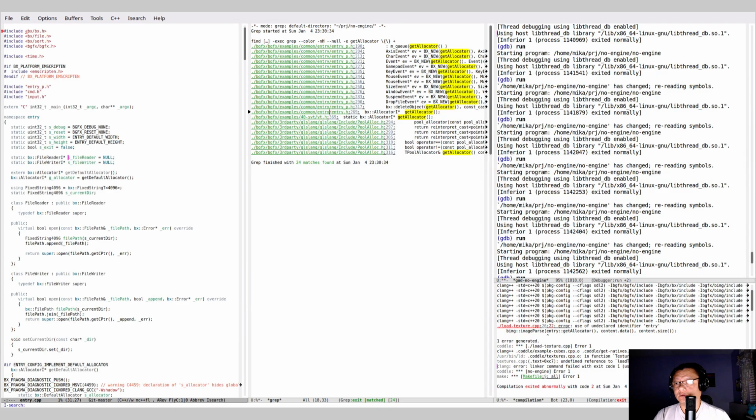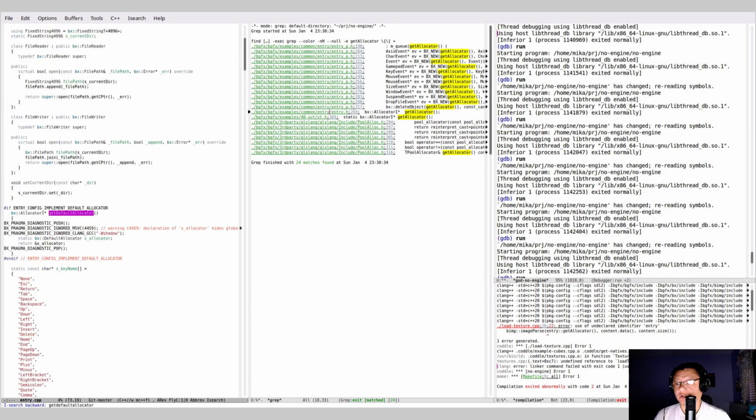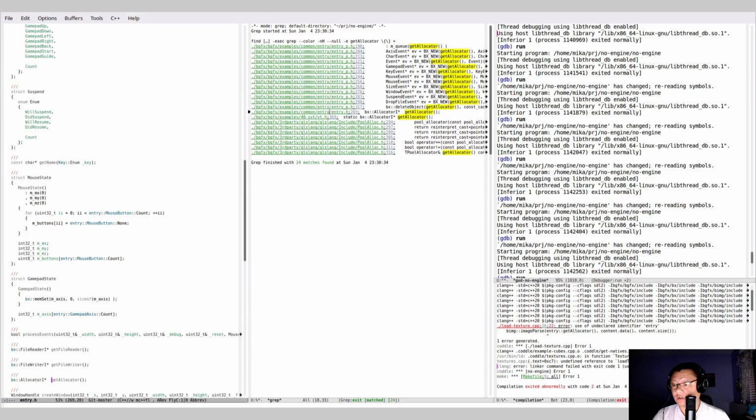So get allocator, get default allocator. Oh my. bx default allocator.